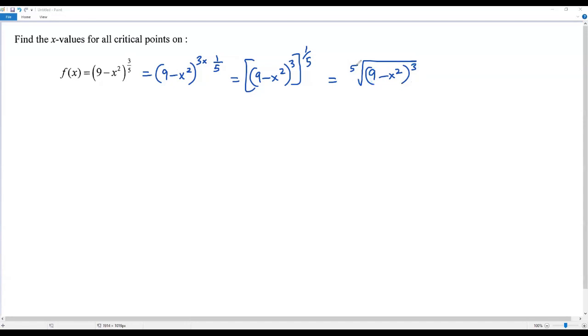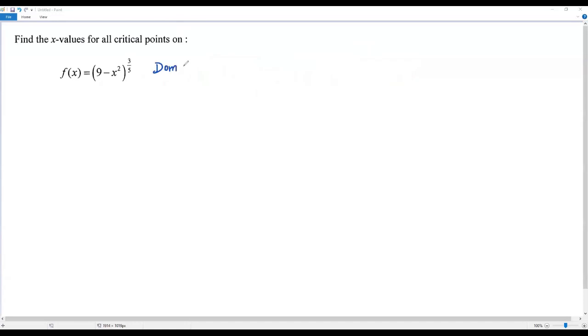If you have a radical with an even index, we can take only a positive value or 0 inside the radical. But here we don't have an even index, we have an odd index. So we don't have any restriction on the value inside the radical. We can take positive values, negative values, 0, everything. So clearly the domain is all real values. Let me write it here. The domain of the given function is all real values.